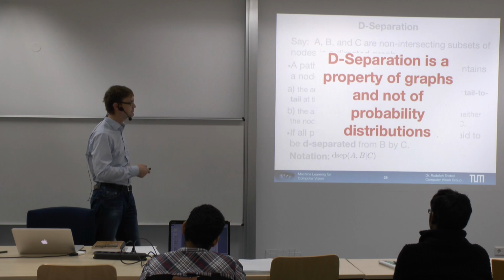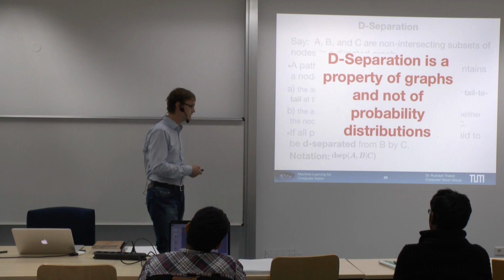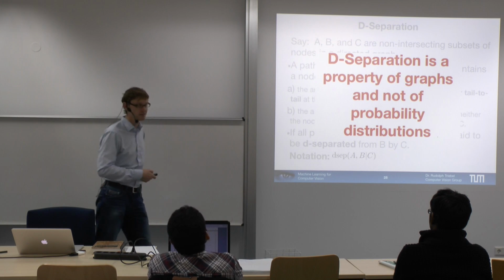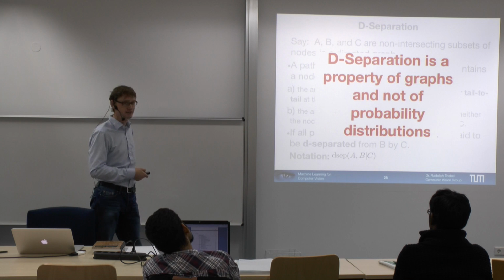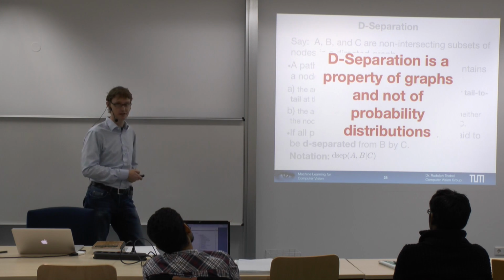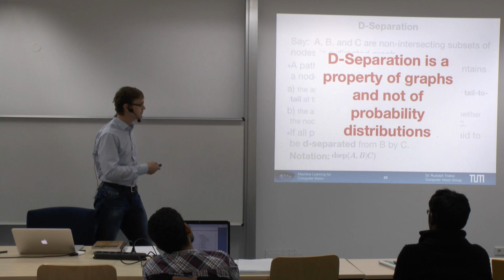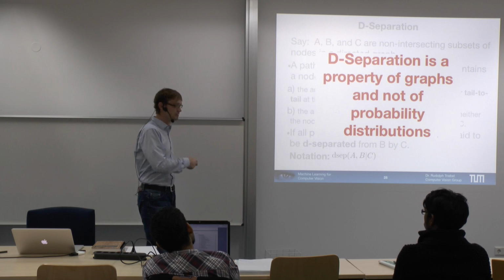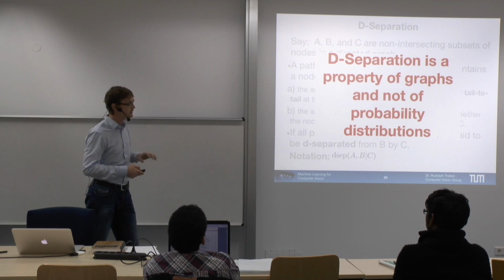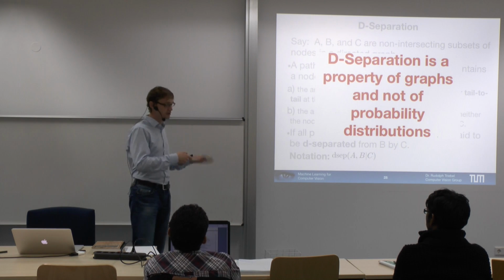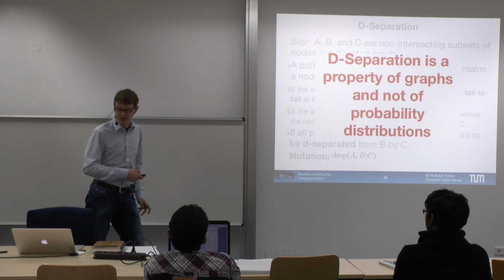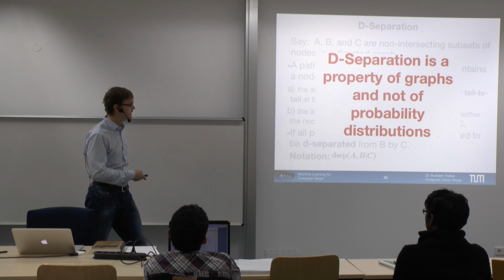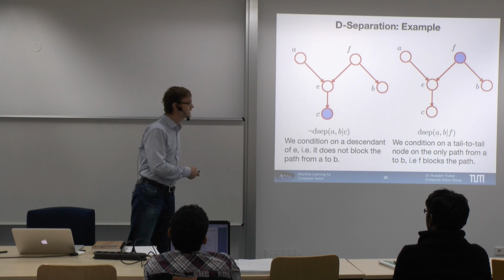Check every path from A to B for a given subset of A and B. Look if all the paths are blocked. If all the paths are blocked by C, then you say this is d-separated, otherwise it's not, right? There's nothing said about distributions here, which is the nice thing, right? The idea is now to relate this d-separation relationship between three subsets to a property of the distribution, which is conditional dependence, right? And I'm giving a small example before the break.